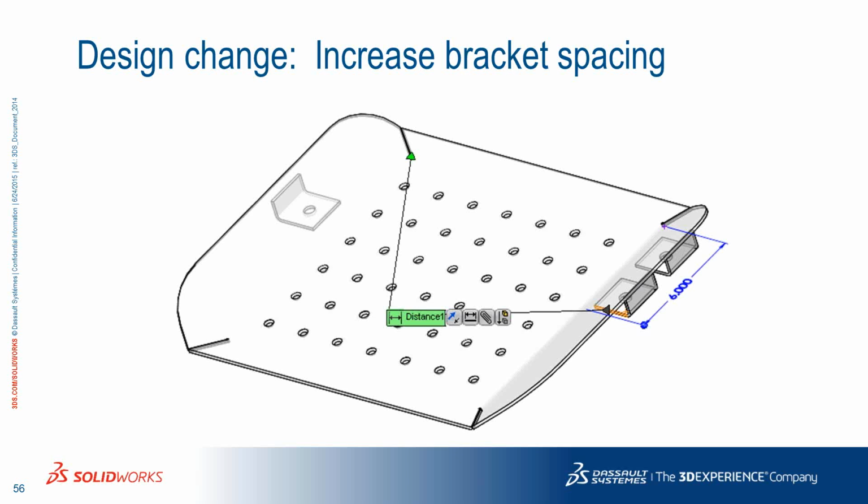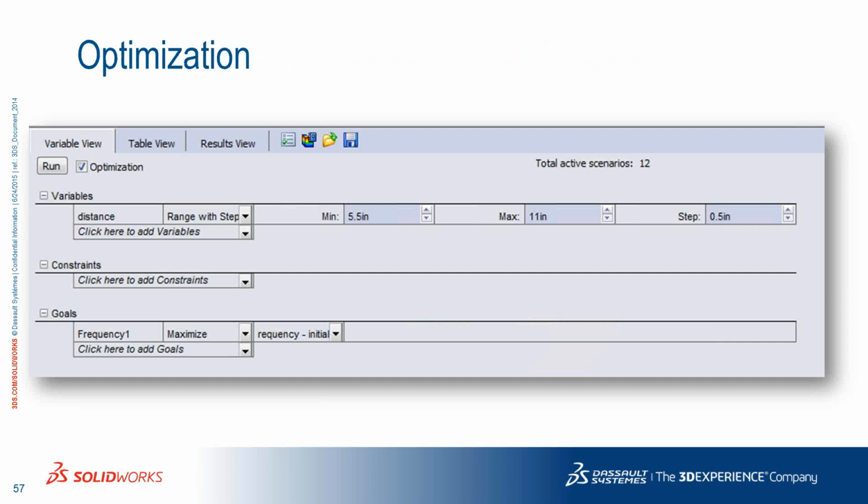Okay. So again, we're going to take advantage of the optimization tools. In this case, what we want to see is if we adjust the bracket spacing, currently the distance is about 6, as you can see on this particular slide. So maybe I'm thinking as a designer, engineer, well, how about increasing the spacing? Is that going to affect the natural frequency? I can do that manually all day, but again, I'm going to take advantage of optimization tools within SOLIDWORKS Simulation to automate the process.